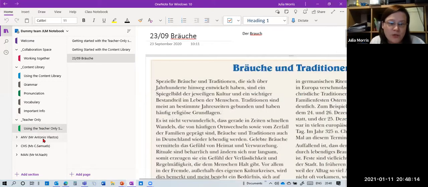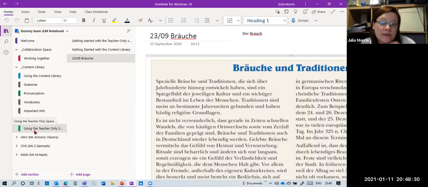Then you've got the teacher only area. If you've got the newest version of OneNote, it should create it automatically. In the past, you used to have to create this separately, but now it always comes with it. Teacher only, as the title says, means only the teacher can write in it, and only the teacher can see it. This is the place where you want to keep your answers for the task, or the mark scheme that you don't want the students to see for the test. I personally also keep all my lesson preparation in there. Any page that I create in the teacher only area, I later copy out to the students.